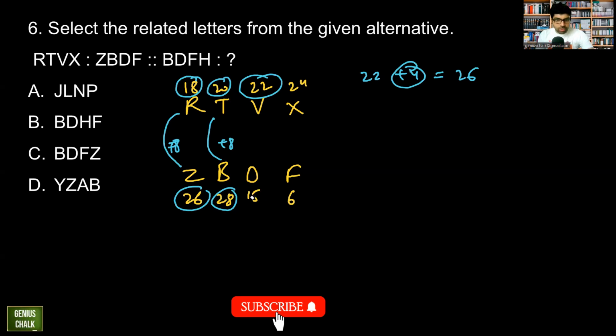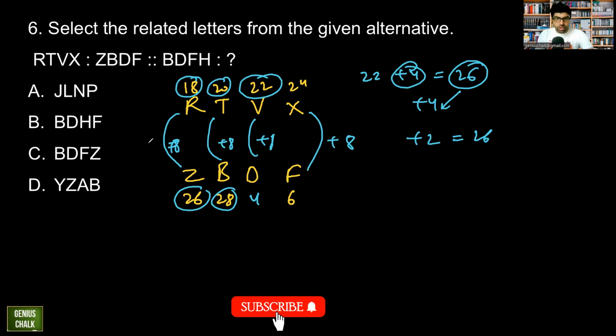It's D, guys. So D is 4, right? So 22 plus 4, 26, and then plus 4, so that means again 26 plus 4, 30. So this is also plus 8. 24, then you go plus 2, it is 26. Then after that you go plus 6, this is also plus 8. So everywhere we are having the pattern of plus 8.